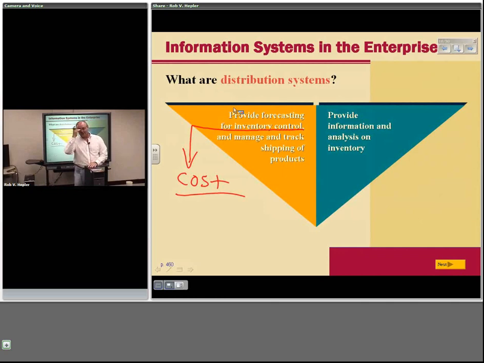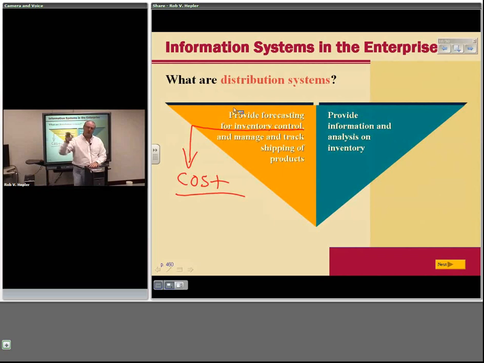Other costs associated with inventory besides the dollars: for instance, you have to insure inventory. You have to pay storage. You have to have utilities for a warehouse. Another one you might not have thought of is if you have a huge warehouse full of things that have parts, and your vendor sends a message saying, hey, we just figured out a better way to do that part. From now on, everything you make is going to be 100% improved and you'll be able to charge more for it. Well, great. We've got a warehouse full of the old stuff. How do you sell that when somebody else has a better product on the market?